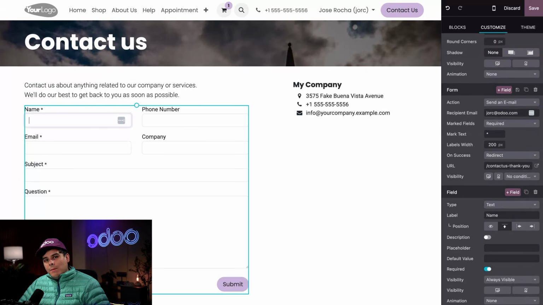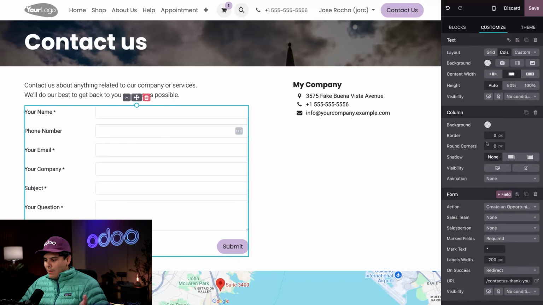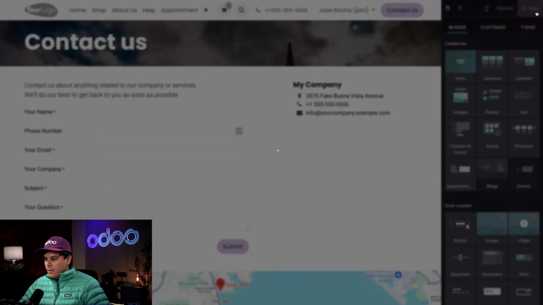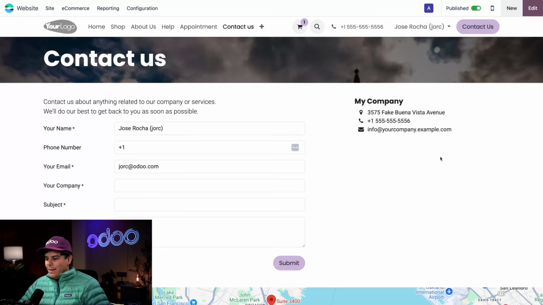An action is an automated step that will occur inside of Odoo. It is set right now to send an email, but what if I told you that you could set it to create an opportunity automagically? We can actually select that from our nice little list right there. Now the form, when finished, is going to do that. And we can even narrow it down to a specific sales team or salesperson if we would like to filter them even further. I'm going to leave them blank and keep the form open to our entire team. Once we're done with that, we're going to select save over here up at the top. And just like that, we're done.